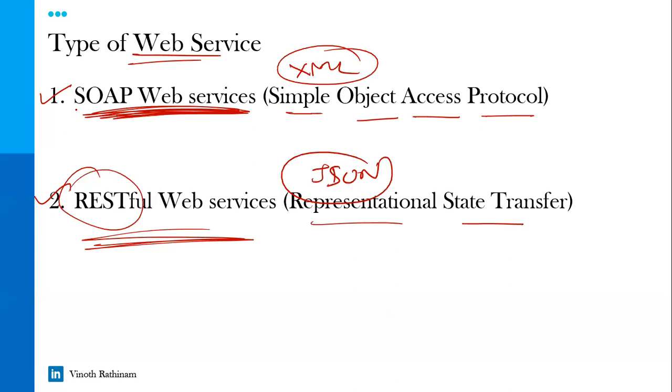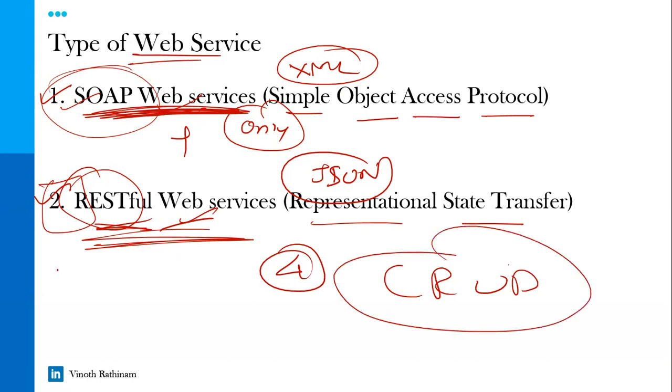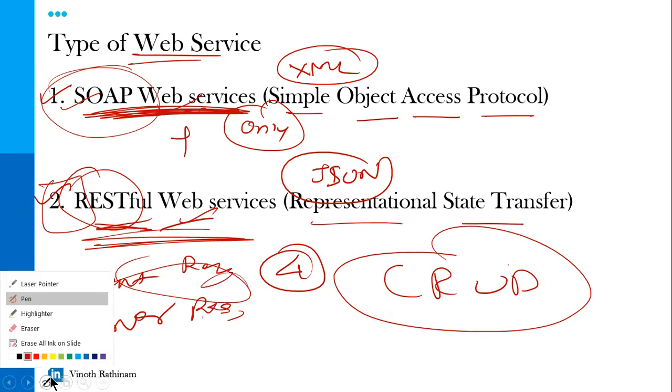If you consider any project, there may be only one kind of web service, or both SOAP and REST together. It is very rare to find a project or a company that uses only RESTful. So it means you must have an idea about how to do the SOAP web service and also REST. Either it's SOAP or REST, we have only 4 methods. CRUD. Remember. Another word, client, server. This is request, this is response. So these are all terminologies you should remember.